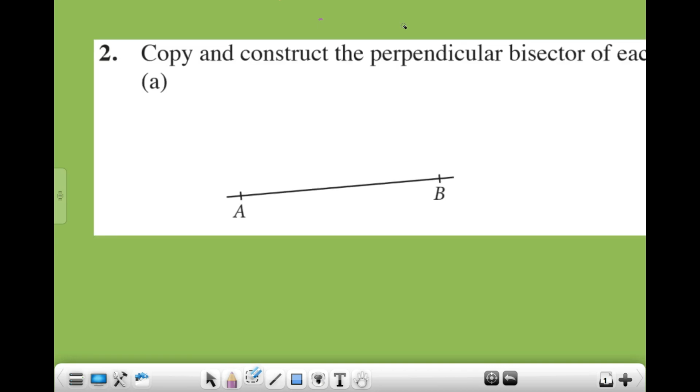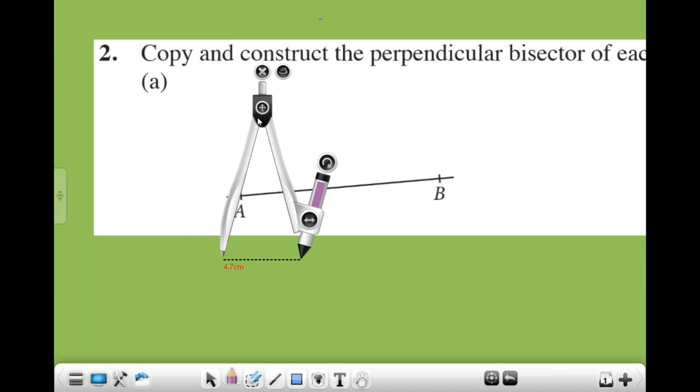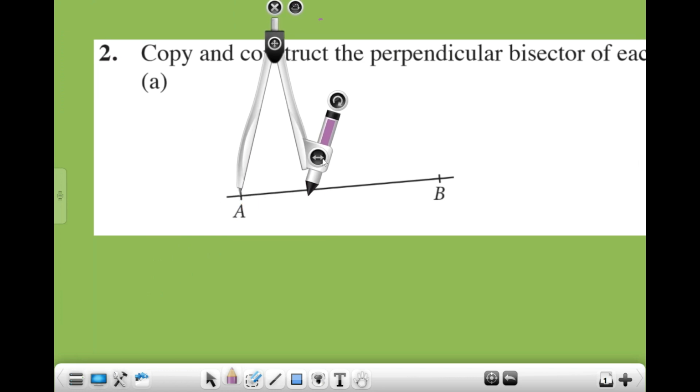So, if we use less than the length of AB, for example, if we use less than the length over here, what will happen? Do you have any idea? The line will be in the middle. Okay, let's see. Because you see, if I put it here, I use less than half of the length. Because just now I asked you, you must use more than half of the length, right? So if you use half of the length, you see what will happen.